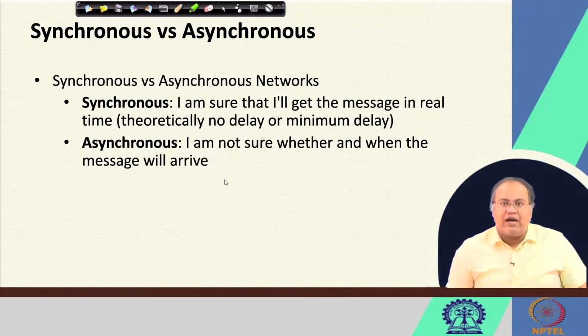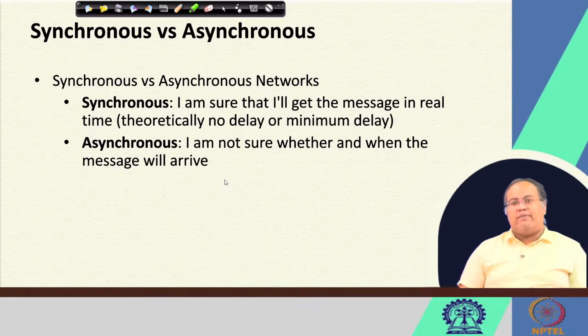I have mentioned this earlier; here is just a more formal way of defining a synchronous and an asynchronous network. In a synchronous network, I am sure that I will get the message in real time. That means theoretically I will have no delay in receiving the message, or some very minimal delay. Once a message is originated, immediately or within a minor delay I should be able to see the message. There is no message loss and no out of order message.